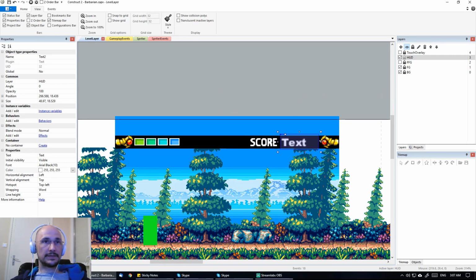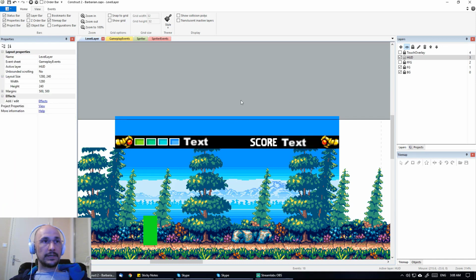And in fact, now that I have that set up decently, I'm going to clone that object and put another one for hit points. So we'll name this one HP, and we'll call this one score. Alrighty, and so now we shall create a global value called score and another one called hit points.